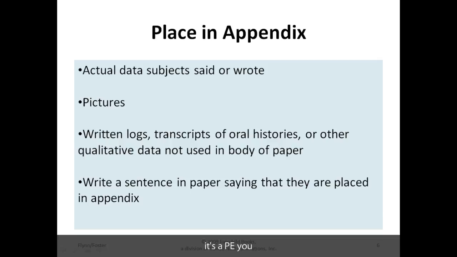You also, in the appendix, put your written logs, transcripts of oral histories, or other qualitative data that you used in the body of your paper. You wouldn't put your entire transcript, but you can put pieces of it. You also can write a sentence in your paper saying that these things are placed in the appendix if people want to look at them.